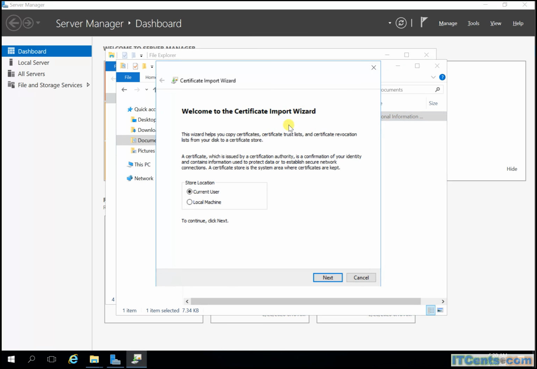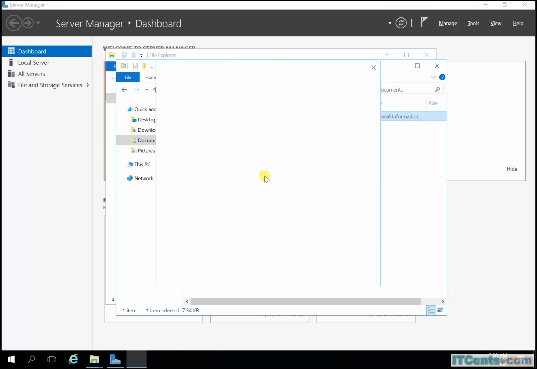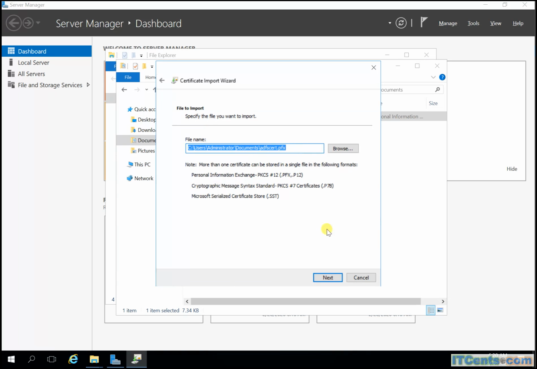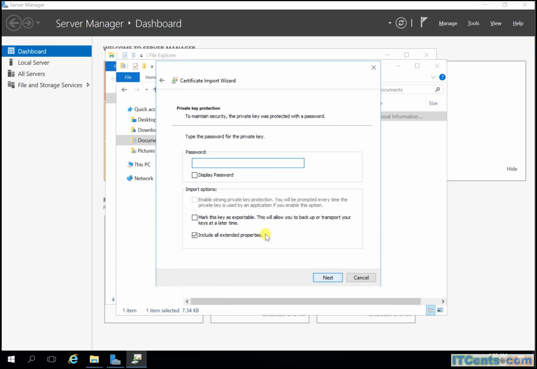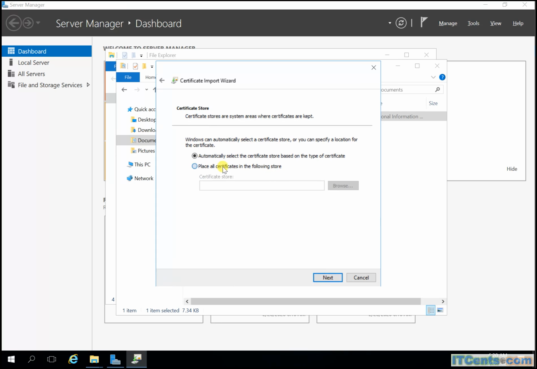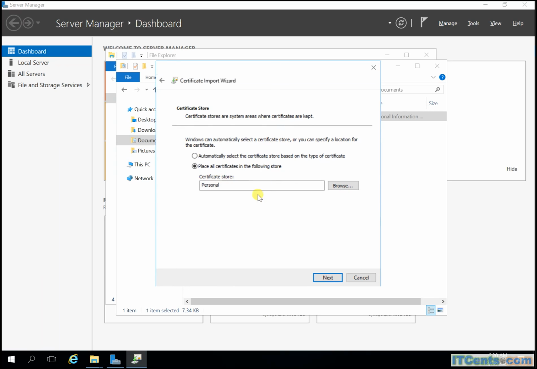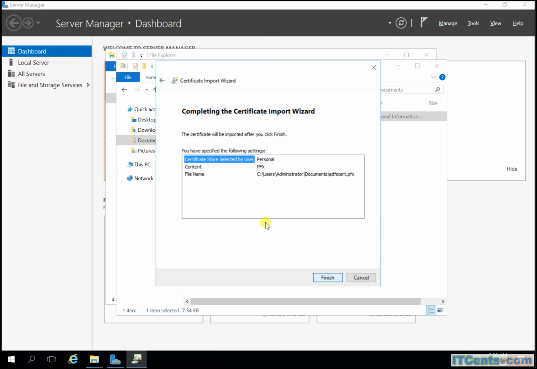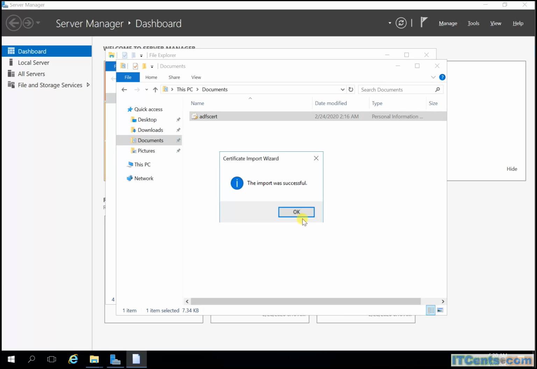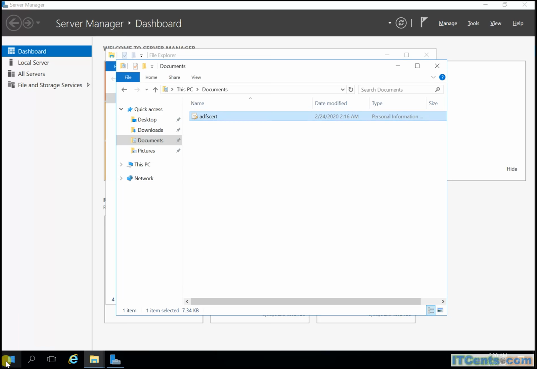Certificate import wizard will open, local machine, and of course next, it was password protected, so I would have the right password, and make the keys exportable. Next, place all certificates in personal certificate store. Next, finish, and import successful.